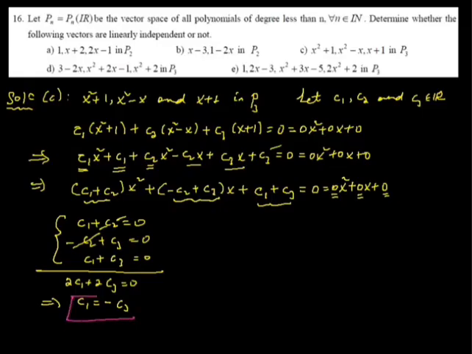Okay, c1 can be expressed in terms of c3. okay, ይሄንን ከወሰድን c3 0 ከሆነ c1ም 0 ይሆናል፣ c2ም 0 ይሆናል፣ ሁሉም 0 ይሆናል። okay, if c3 is 0, then both c1 and c2 are 0 መሆኑ አይቀርም obviously. okay, ይሄን ስላየን እነዚህ ፖሊኖሚያሎች ሊኒየርሊ ኢንዲፔንደንት ናቸው ማለት አይደለም። c3ን 1 አድርገን ፊክስ ብናደርግ, if we fix c3 equal to 1.